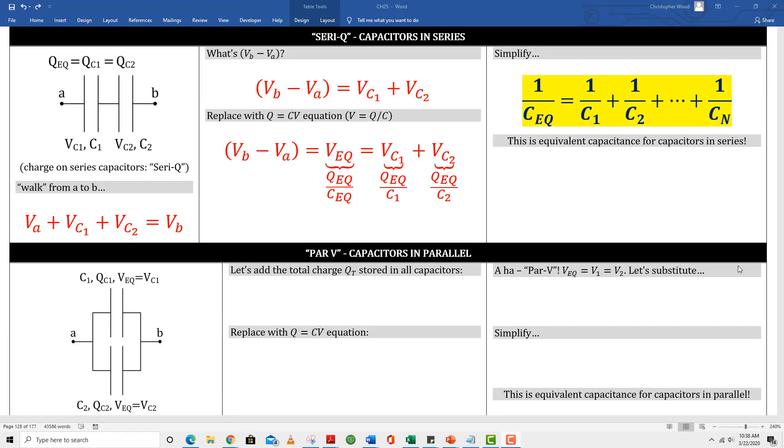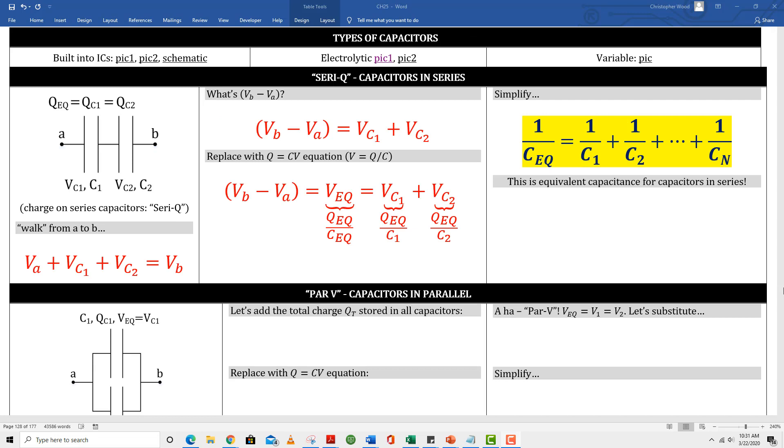Next section, capacitors in series. The picture on the left shows two capacitors connected in series. The symbol, which we refer to as a schematic symbol, shows a capacitor as two parallel lines to represent the parallel plates. If I connect two or more capacitors in series, they blend together to provide an aggregate capacitance. The formula on the right shows this blended or equivalent capacitance. Make sure you understand this derivation and really pay close attention to the Khan Academy videos that talk about capacitors in series and capacitors in parallel. Plus there's an entire exercise on capacitors in series and in parallel. The acronym SERIQ means capacitors in series all have the same charge. This derivation explains why.